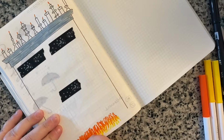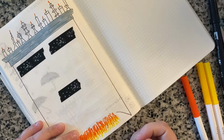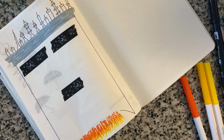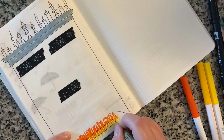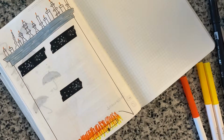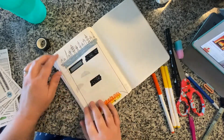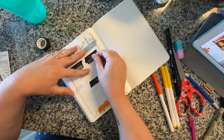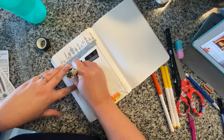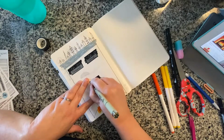And I'm just using some new washi tape that I have from the Oh Hello Stationery Co. store. I got this beautiful washi tape in my last sticker subscription that I get from Oh Hello. And if you watched my last subscription haul video, then you saw this washi tape already and heard me eagerly talking about how excited I was to use it in this spread, knowing that I was going to be using these blacks and gray colors. And I just got this and was like, it is perfect for this spread. So I'm just going to use the washi tape to help set up the headers for each of the sections of my master to do. And then I'm just going to go into my personal sticker collection from my leftovers from past kits and find some black headers or quarter boxes that I think will work, where I can just layer them onto the washi tape to put the headers for personal, work, and YouTube.